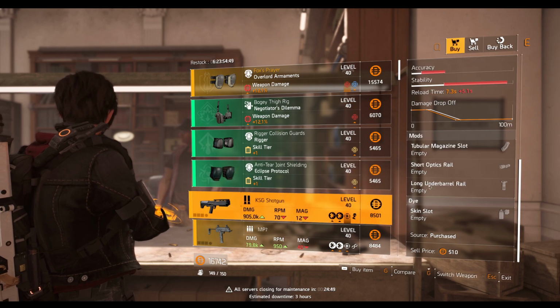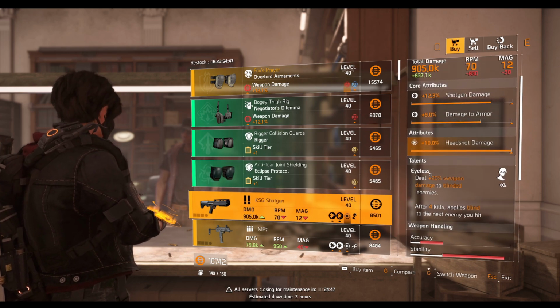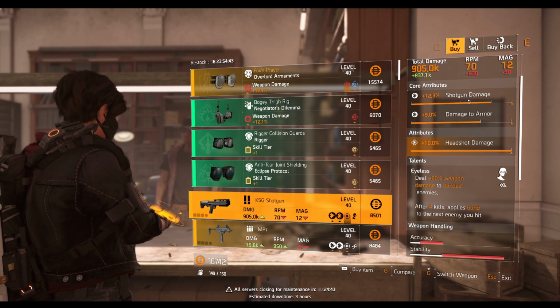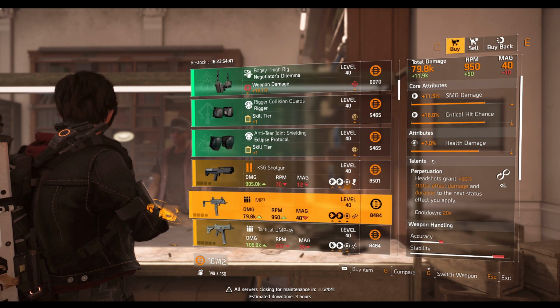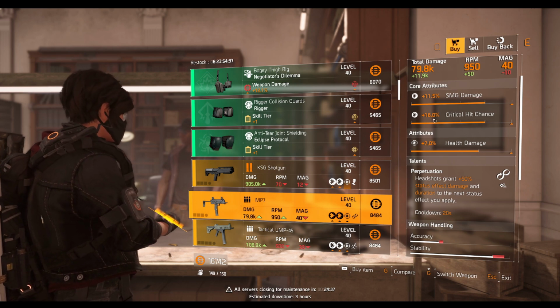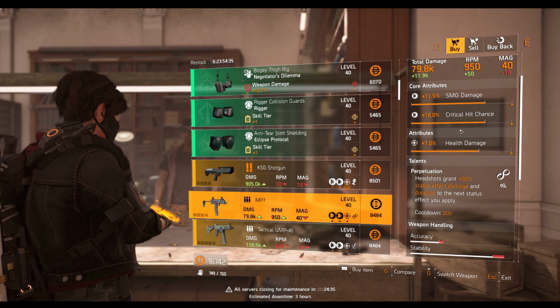effect. Then we have the KSG shotgun with eyeless talent, maxed out of headshot damage, 9% of damage to armor, and 12.3% of shotgun damage. We have the MP7 SMG with perpetuation talent, 7% of health damage, 16% of crit chance, and 11.5 SMG damage.